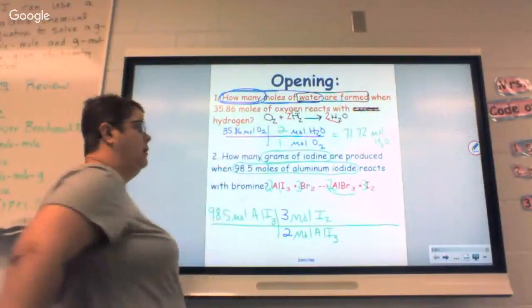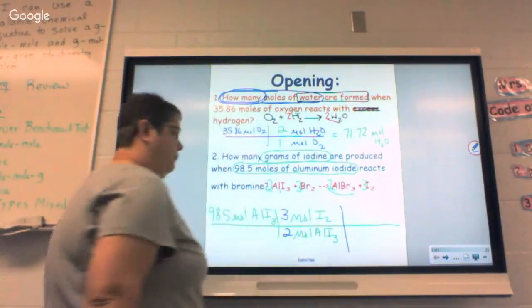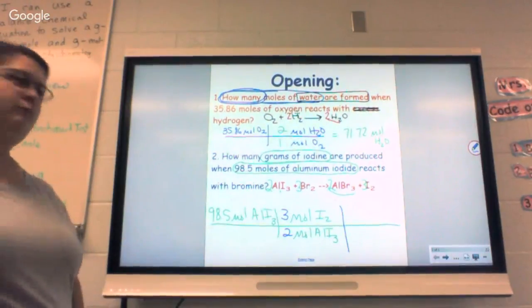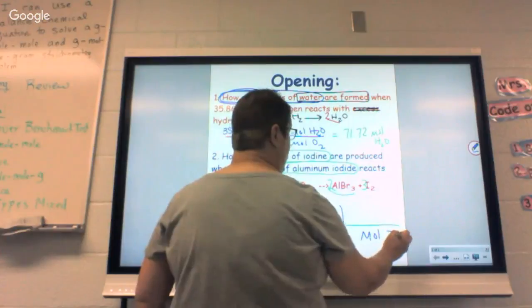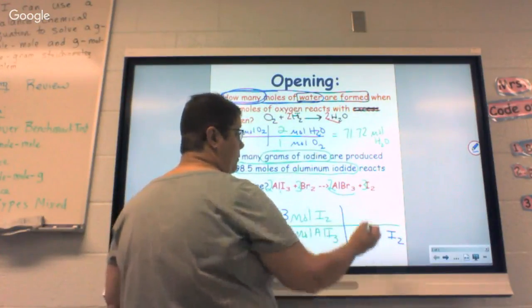All right, if we want moles, we're done, just like we were up there. But if they want grams, we're going to another section. So what am I putting on the bottom? Moles of I2. We got to get it to cancel out. Are we changing compounds? No, because we already did it. So what's going on top?